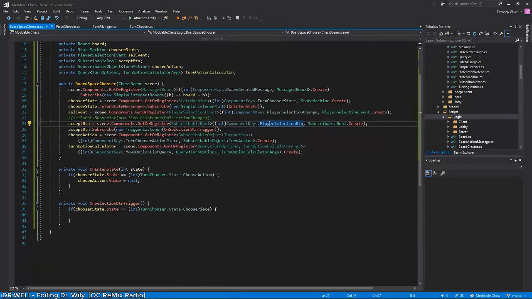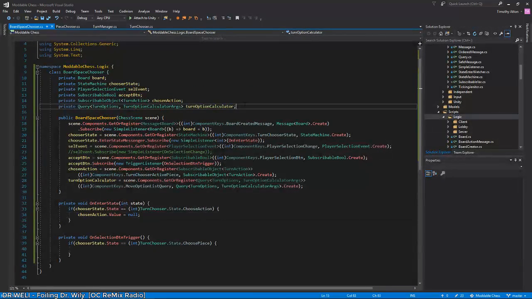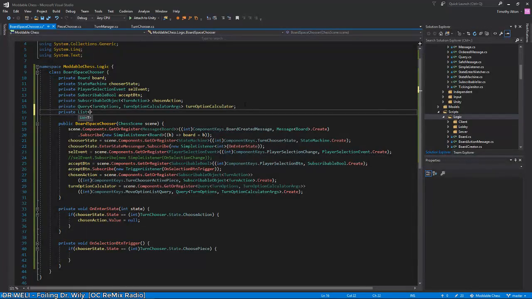Okay, and I guess right here is when we would calculate the turn options. Okay, so private. Oh, well, we could just cache this turn options object. Let's just say current options.